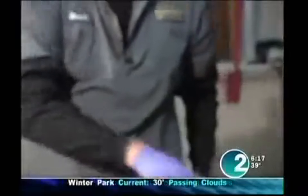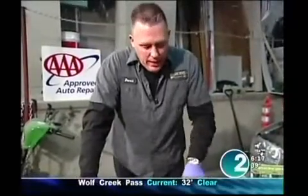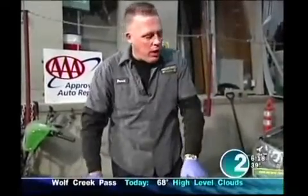This is oil that was in a vehicle that was only 40,000 miles old. It was just a few thousand out of warranty. The consumer was using longer, extended times between oil changes. We've all heard, oh, you can wait 10,000, 20,000 miles with synthetic oil, and what we find here is that that man had to replace an engine at 40,000 because he went a little too long.